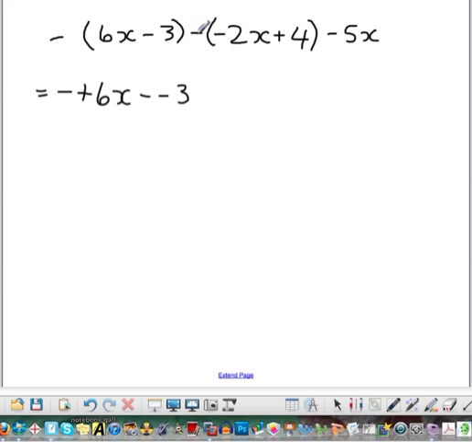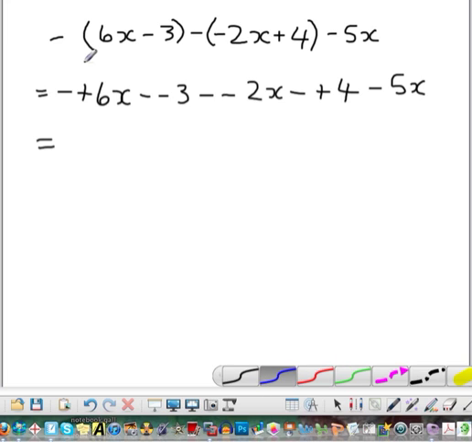Now, here I'm subtracting negative 2x, and I'm also subtracting positive 4. So I'm going to do the first one, subtract negative 2x, and then subtract positive 4. Now when I look at the end here, I have a negative 5x that isn't multiplied by anything, isn't in brackets, nothing happens to it. So I just tag it on the end. Now, let's get my symbols straight here. I have too many signs.